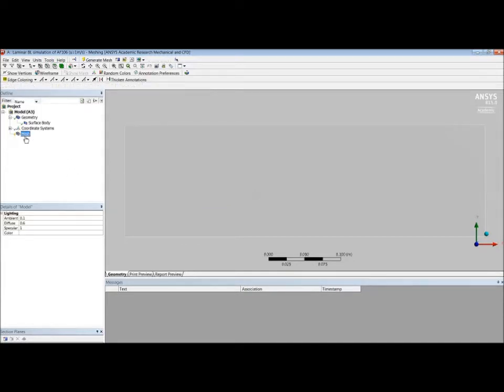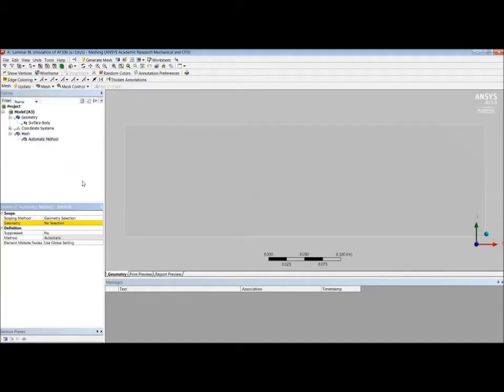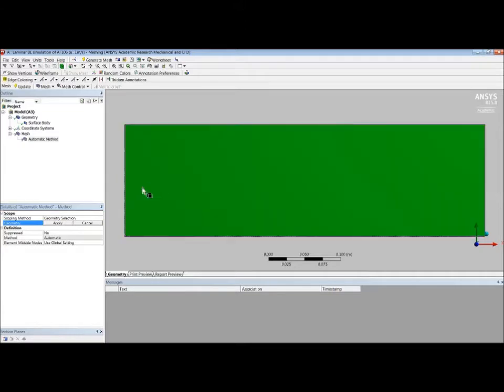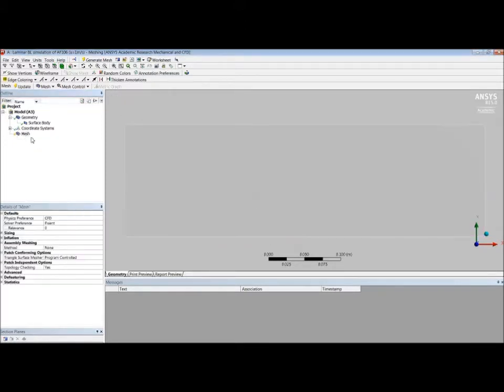Alright, and if you right click on mesh and then insert method, select that surface there, and what we're going to do is select the method on that to be, sorry, delete that, I got that wrong.